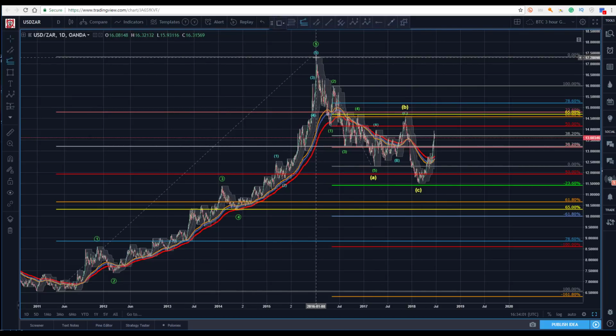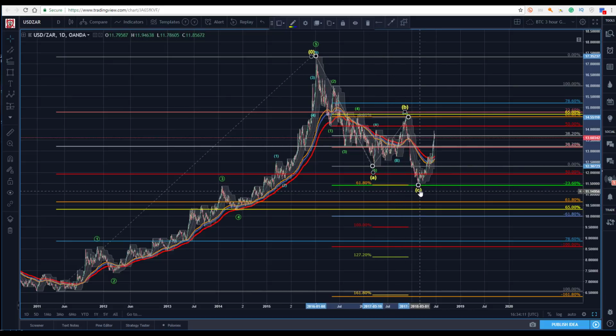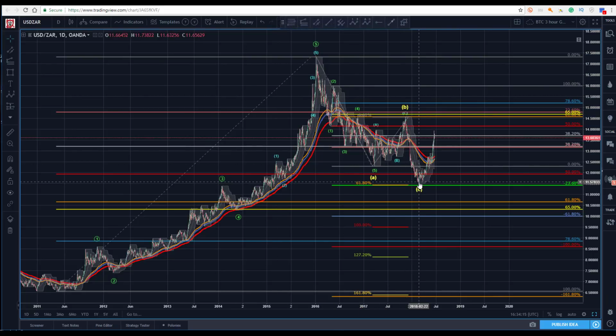So look what we end up getting here. If I take this and start combining these, length of my A projected from my B, look, I have a perfect overlap here of the 618 and the algo target, the negative 23.6. So there I sit. That is just a screaming buy. Now, hard to do. Market's coming straight down. Hard to buy it. I understand that.